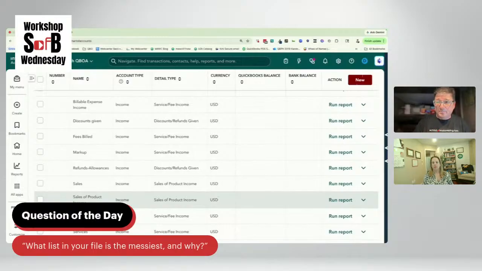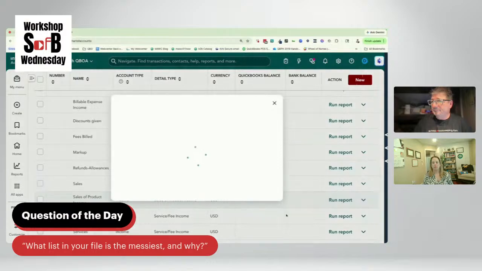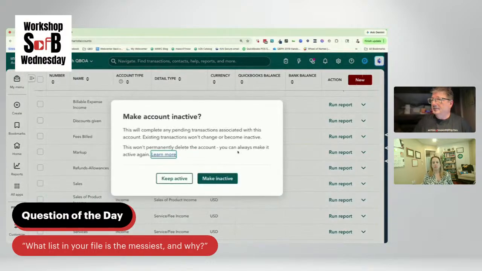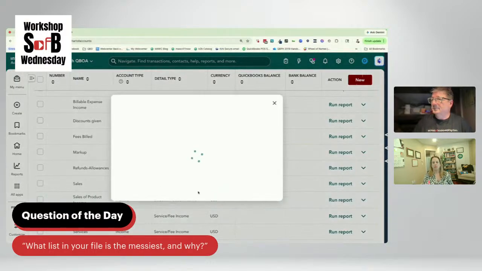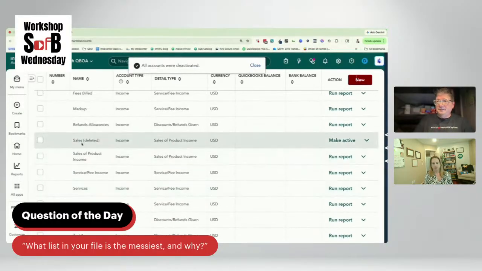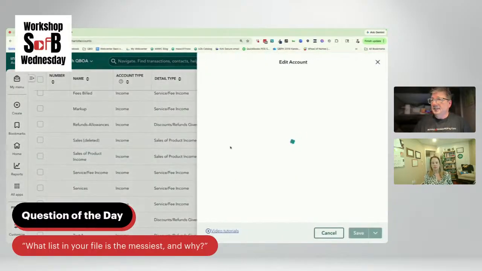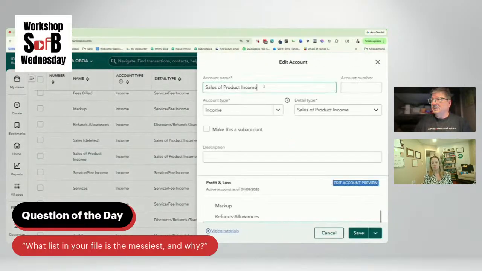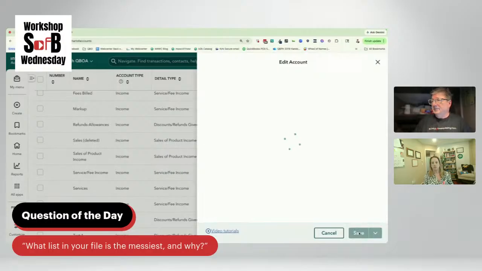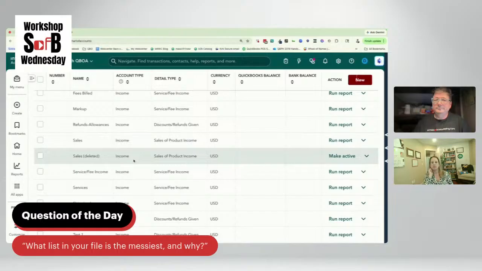When there's sales deleted, I'll put it back, make it active again. Now the sales is deleted. I can just edit this account that has all of the transactions in it and just call it sales. So now I don't have two. Now that's the active one, and then that's the inactive one.